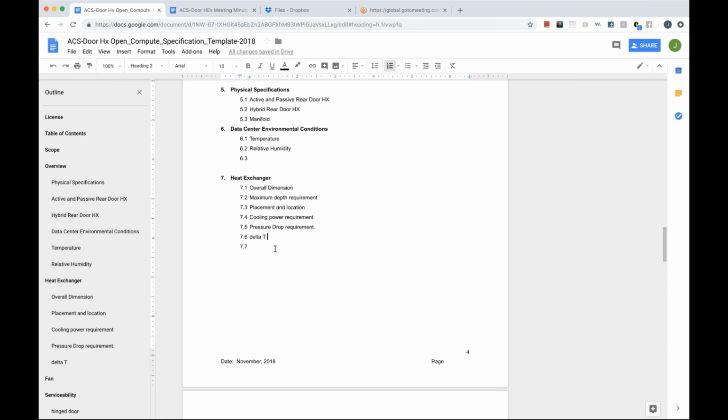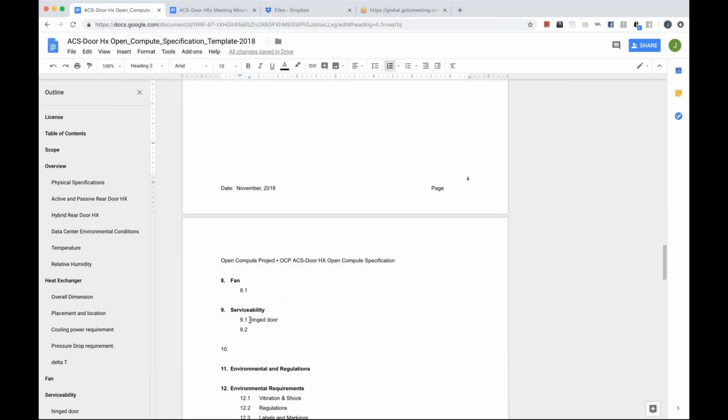Our current data center is about 22 Fahrenheit delta T, so that's pretty much our delta T requirement at Facebook. I would like to hear whether this 22 is more achievable for other companies, or from the community's perspective.